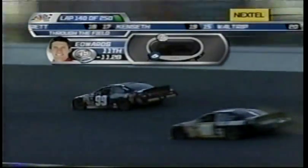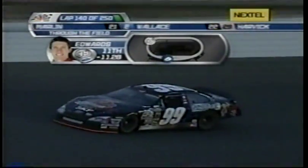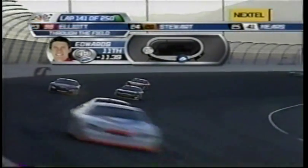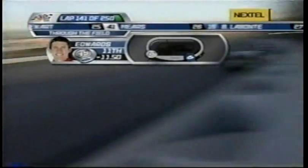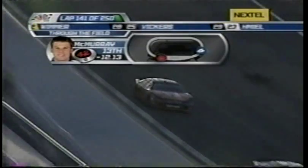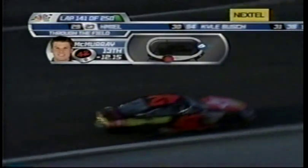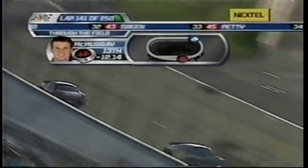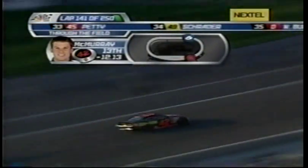Bill, Carl Edwards, very impressive at Michigan with a 10th place finish, continues to impress here this afternoon. The car, though, is getting tighter and tighter, especially in the center of the corner. It was a rocket earlier, but it's starting to go more to the tight side, Marty. Matt, a moment ago, Jamie McMurray was running 6th. Now he's running 13th, having problems with his car on restarts, and now the car is tighter than it's been all day, and the water is back up to 240.